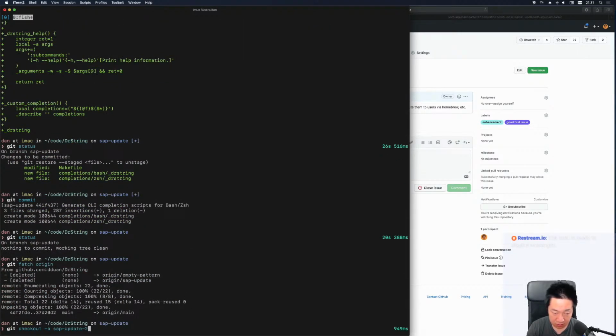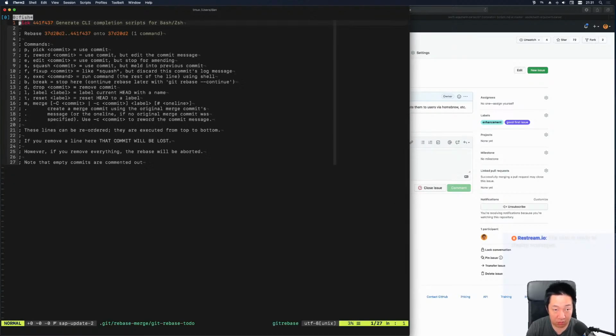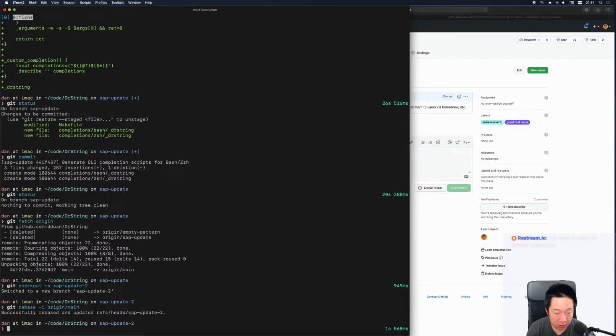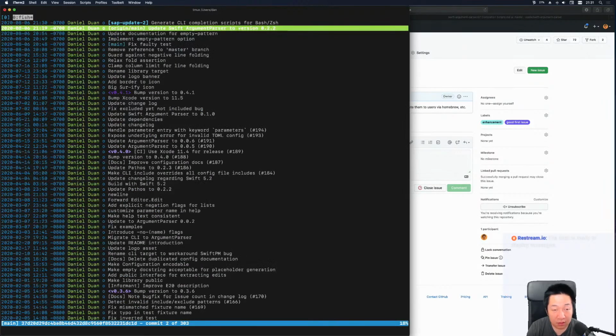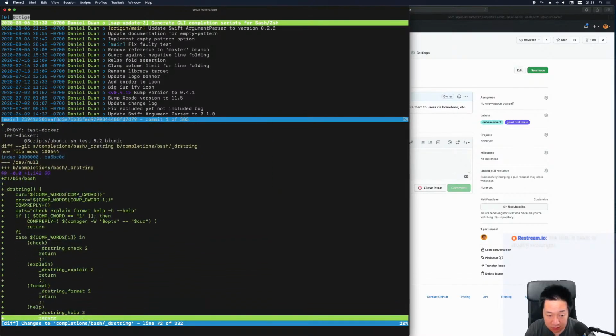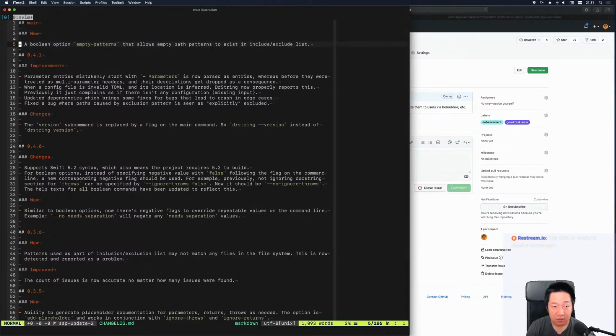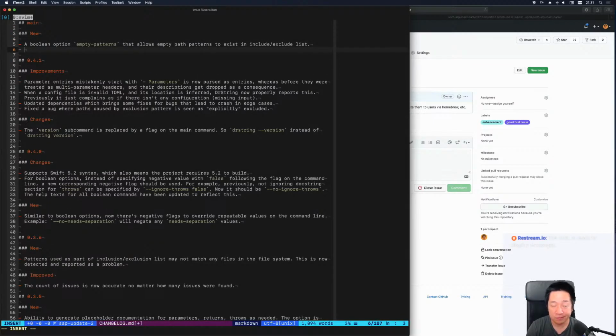Update 2. Rebase on origin main. So we have another thingy. Okay. Now this time we get update CLI auto complete.